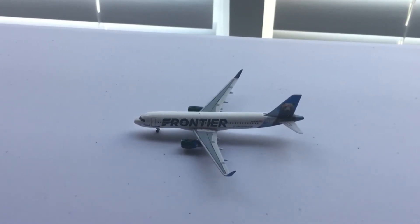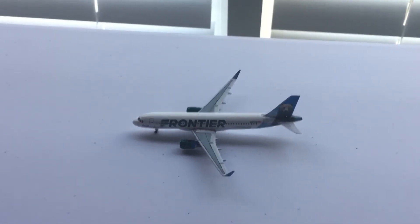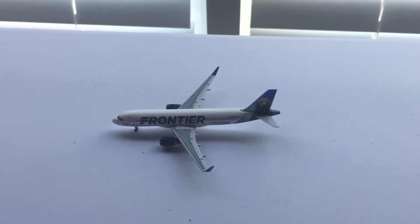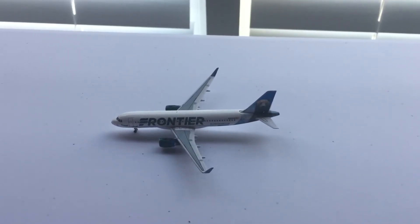I do have one or two more planes on the way right now. One of them I completely forgot about would be another Delta 757-200 without winglets — a very old Gemini Jets molding. And then Monday I've got another Southwest plane coming in. I'm not going to preview them at this time; I'll just show you them as soon as they come in.